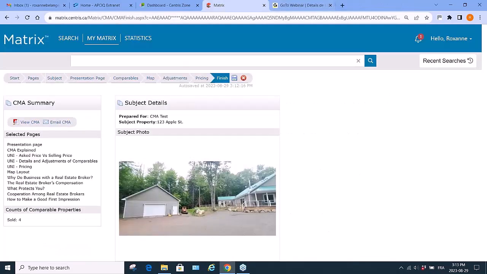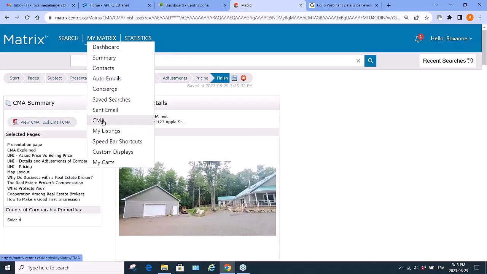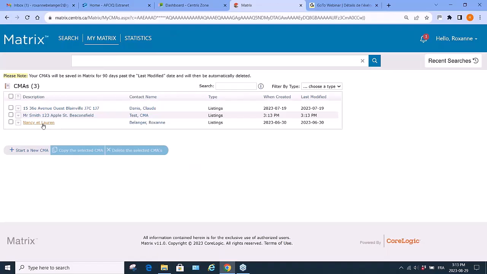So if I close this now, I could email this presentation or this CMA to the customer. And I will save, so I have it for 90 days in my books. And if I look at my CMAs right here, it's been added, Mr. Smith on Apple Street, my test CMA.